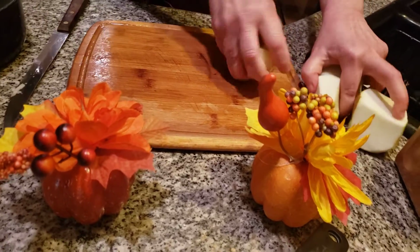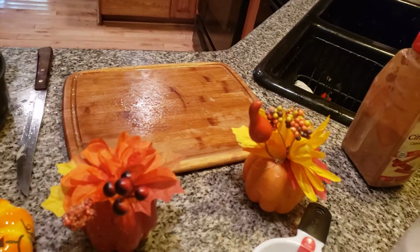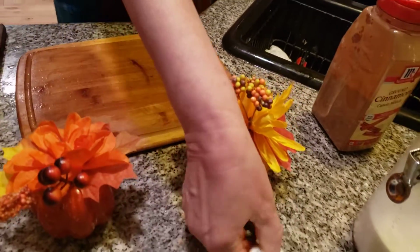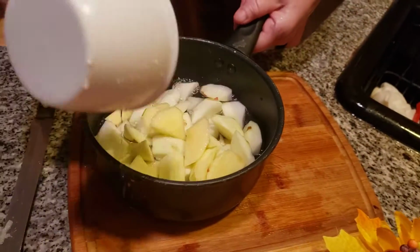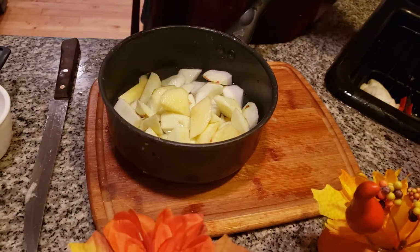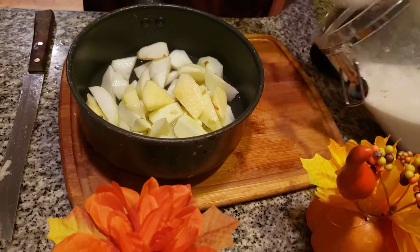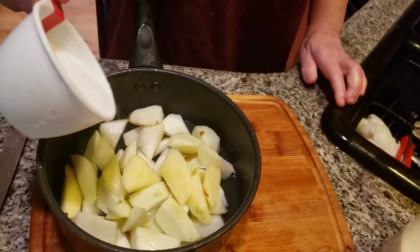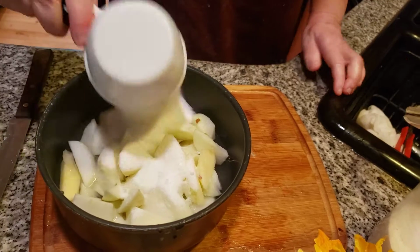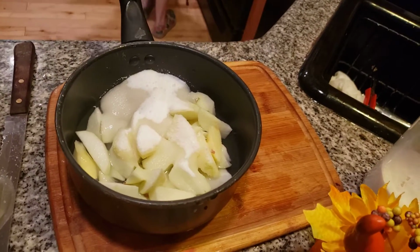Okay, this should be more than enough. Alright, what we're going to do now, folks, is add in about a cup of water. Just about a cup of water. Now, I want to add in some sugar, a little less than a whole cup. Put it in here. Okay, oh, I can already smell those apples. Oh, folks, it smells delicious. Grab my spoon.